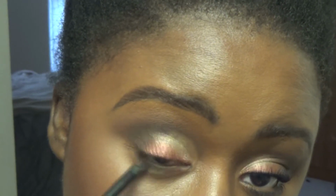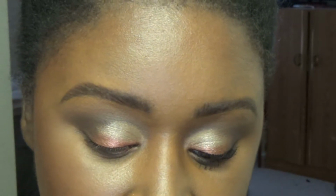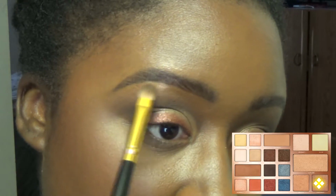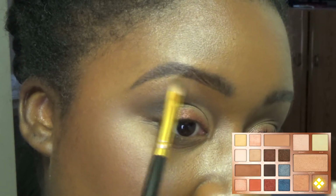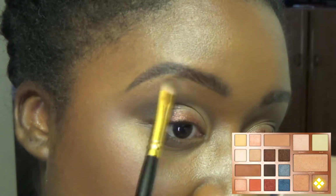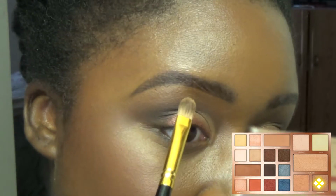for a liner effect. For my brow bone highlight, I'm going into the highlighter portion of this palette. I definitely want to show you guys these. And I'm going into Hideaway. It's the pinker toned highlighter at the bottom of the palette. Gosh, this is beautiful. And just lay that down and blend out. If you want it more intense, you can go back in.